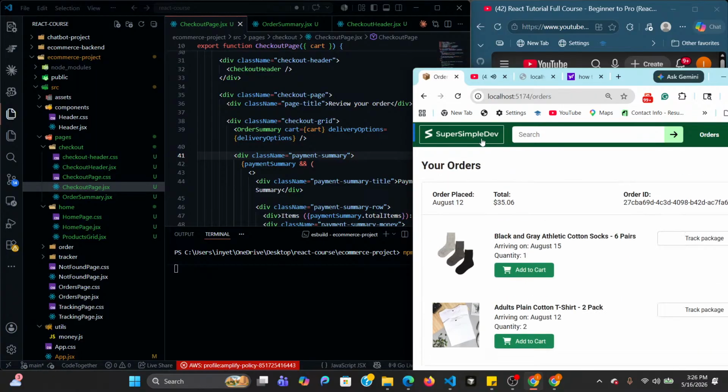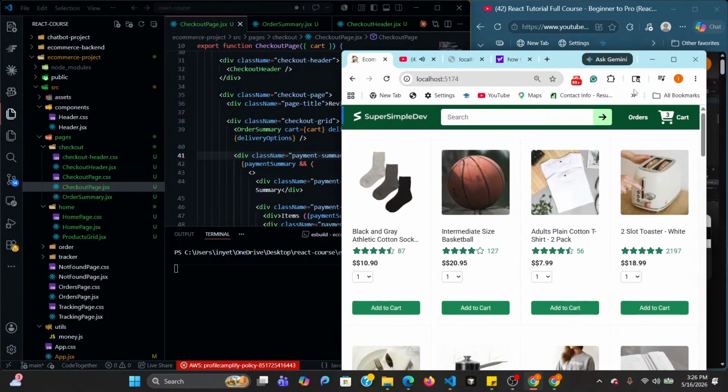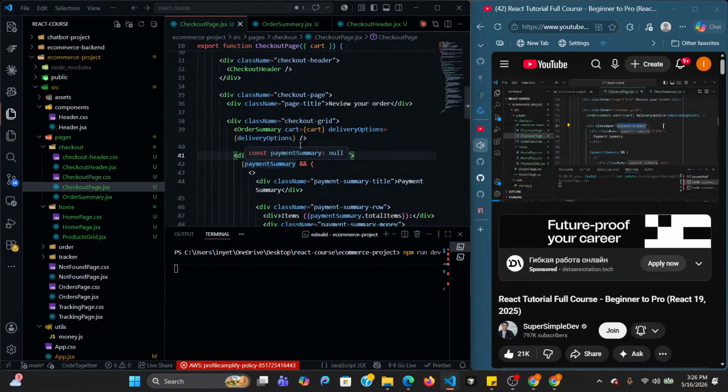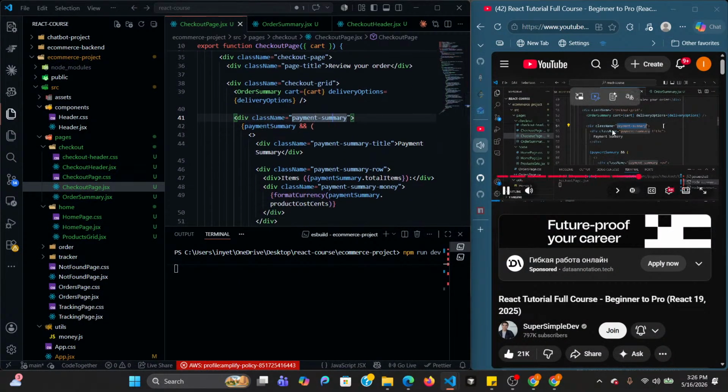We'll go back and scroll down, and next we can also move the payment summary into its own component. Feel free to pause the video if you want to try it yourself first.